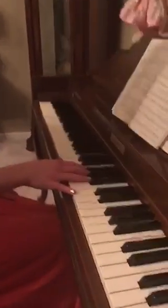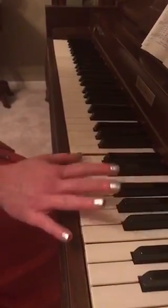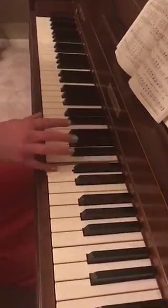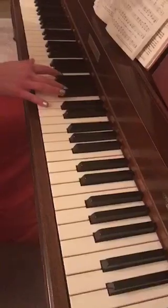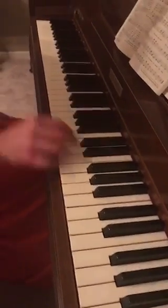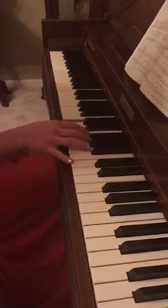Someone asked, how do you do the arpeggio? Okay. Most of my arpeggios, I double the top note and overlap it with the bottom note of the next arpeggio. So in the key of F, it would be like... So your fingering is 1, 2, 3, 5, 1, 2, 3, 5, 1, 2, 3, 5. So then when you do that fast, it's... And then if you add that G in there, it can sound really pretty.